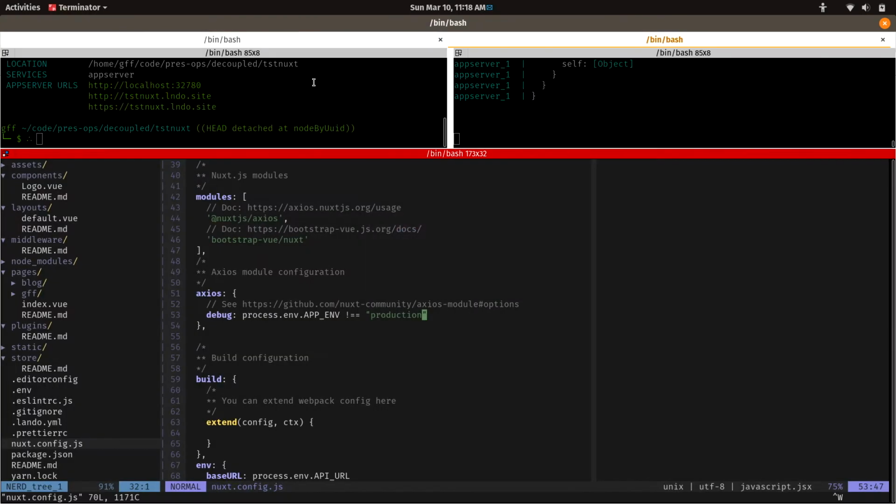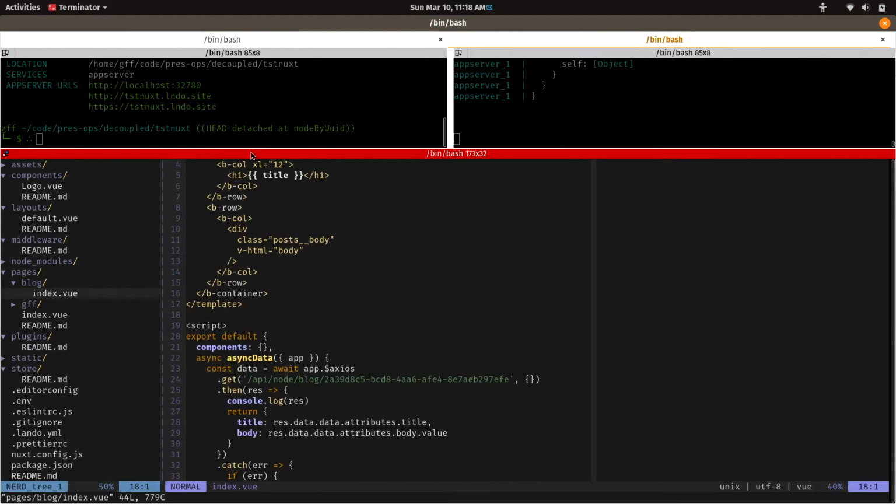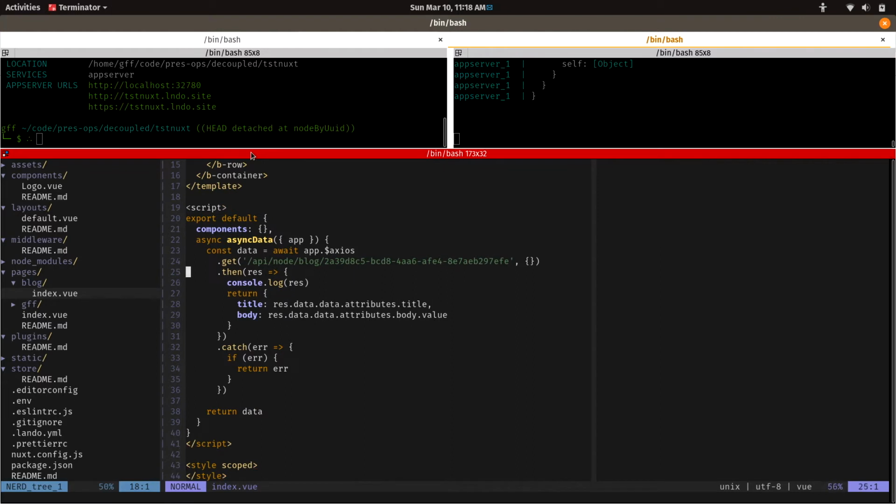So now on the front end, what we have is a query back to this. So in Pages, I've made a blog directory and gave it an index file. And so here's where the magic happens, down in asyncData. Components is where, if you were using any components, headers or footers, you would load those in. The asyncData makes the call back to Drupal. So here we have the app global parameter, and then we define a variable, and we can wait for it. It's a promise, so we want to wait for it to be complete before moving on, because otherwise you won't have the data to render your page.